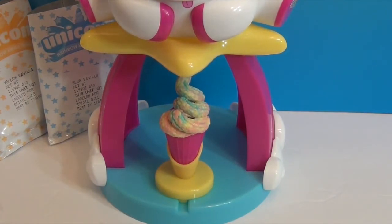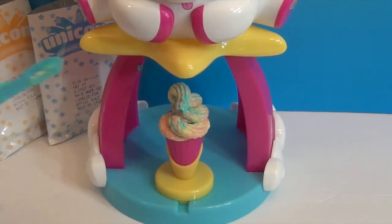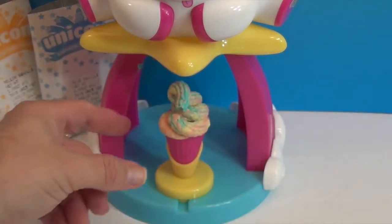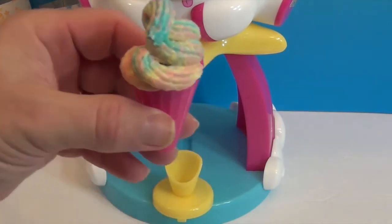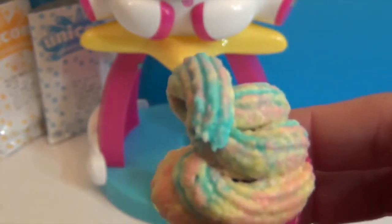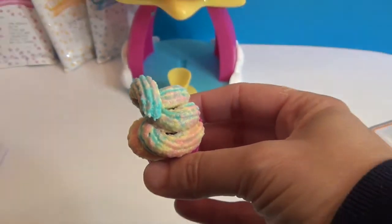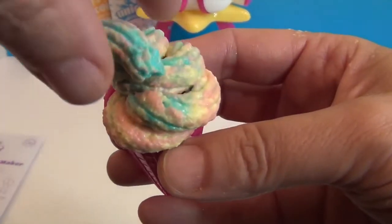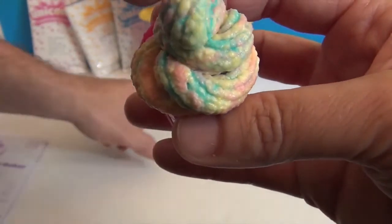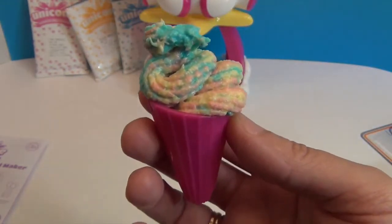There they go. Hold on. Unicorn. Whoa, unicorn. What in the world? That's so cool. Look at that. Beautiful. It swirled it all by itself. As you saw it coming out, he wasn't having to do anything. Let me back it up a little bit. Back it up. There you go. You can even kind of fix it a little bit when it comes out to make it perfectly pretty. But I kind of like how the unicorn did it. Oh, it's so cute. Look at that rainbow action.